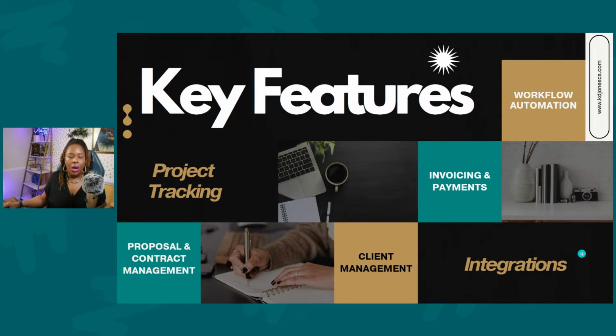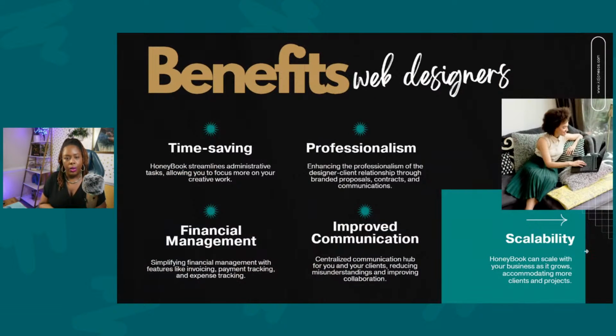And not to mention all of the integrations that HoneyBook also has, where it can integrate with your Google Calendar, so you never overbook yourself. They've added some other integrations, like if you use a project management tool, like let's say Monday or Asana, you can also integrate it with Zoom. So when someone books a meeting with you, right from there, they automatically get that Zoom link and so much more. So we're going to look at a couple of those features here in a second as well.